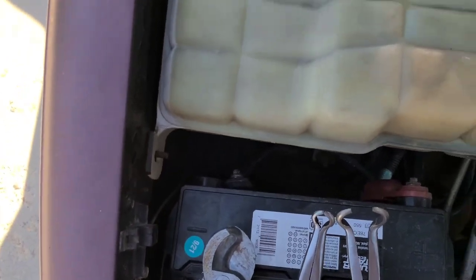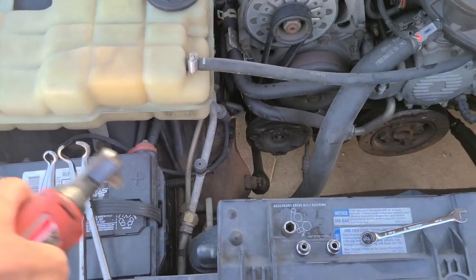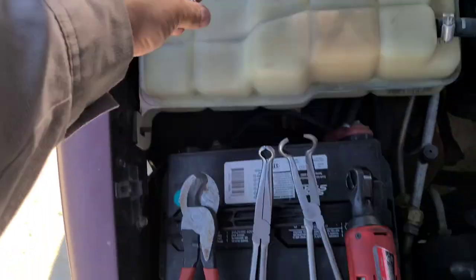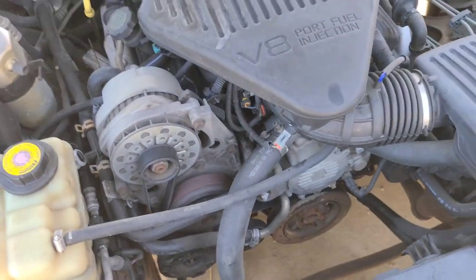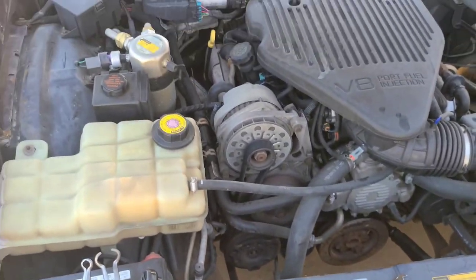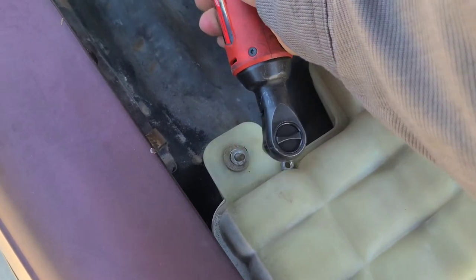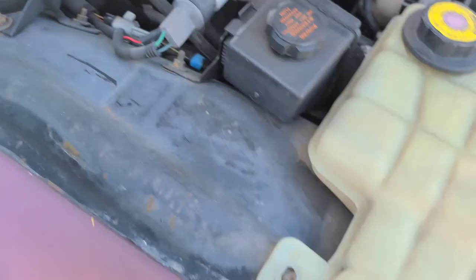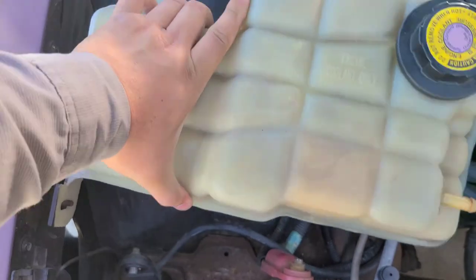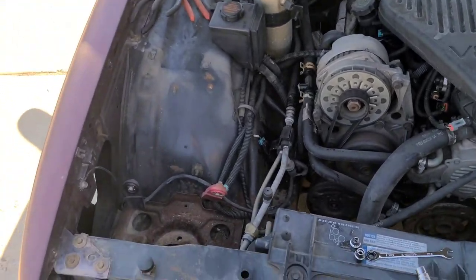I started off by disconnecting the battery. I'm going to take this clamp off, take this container off, and rinse it out with the water hose, and then just work my way in. That's a 10mm. I also got a quarter-inch for some of these small ones, so 5/16. Then I'm going to take off the intake as well to give me some more room. So I got the reservoir out.